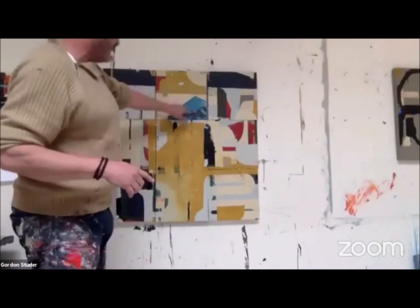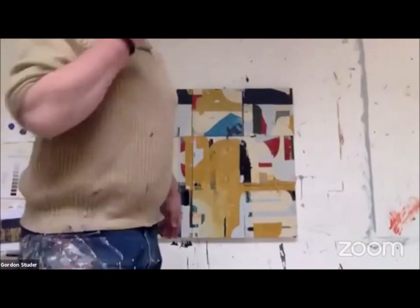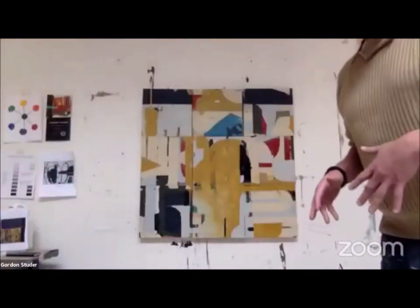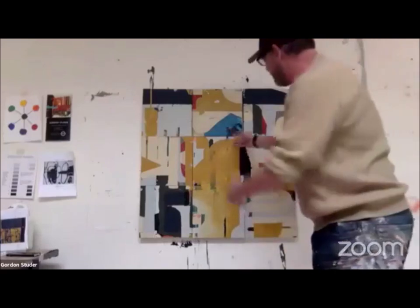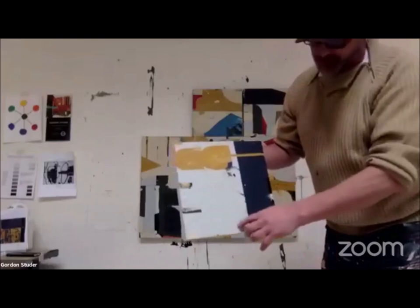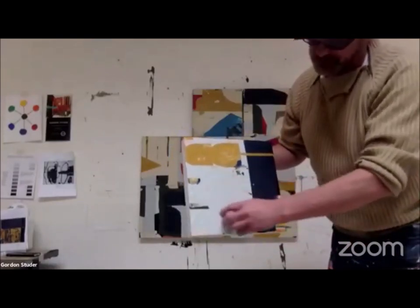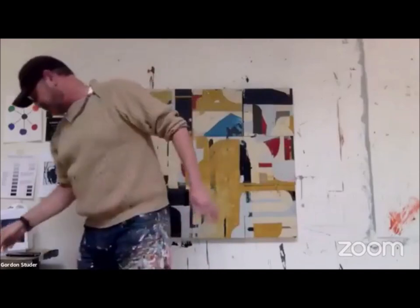I want to react to this because we have a new character that I've got to make start to work with. You have this new color coming in. Now I've got it — so how am I going to make that work with all that stuff? This is so cool. And so I'll do that with even big ones. Imagine these being 24 by 24. It's actually helped me see how to do bigger paintings better, because I'm starting to realize I need to make broader strokes. It's simple and massive. That's my little new little trick.